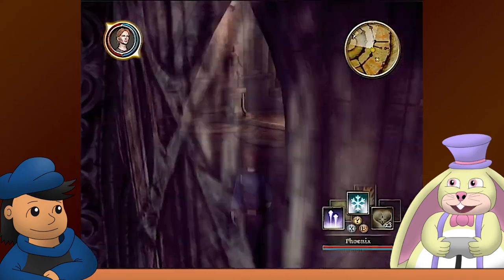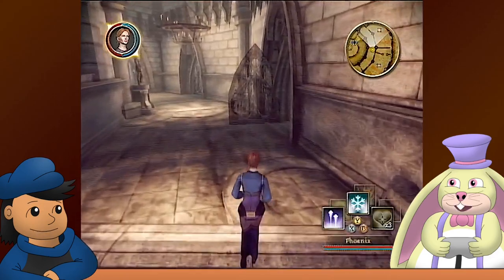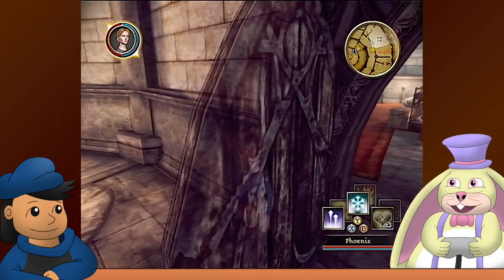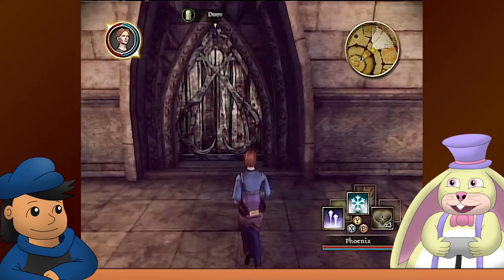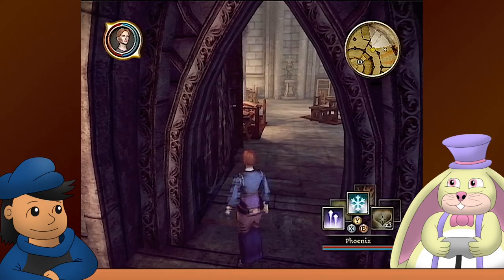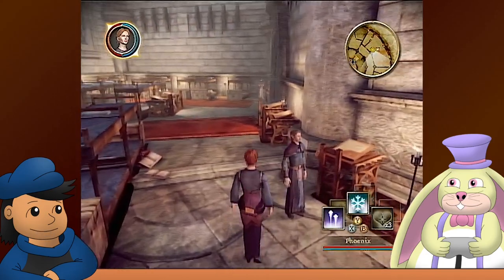Let's walk around the tower. Just phase through that door. The doors don't have hit detection unless they're closed. I guess they ran into trouble when they tried to, like, not do that. Fair. It's a good solution.